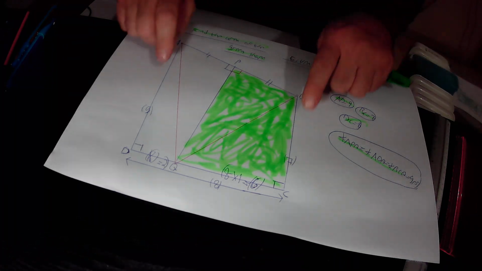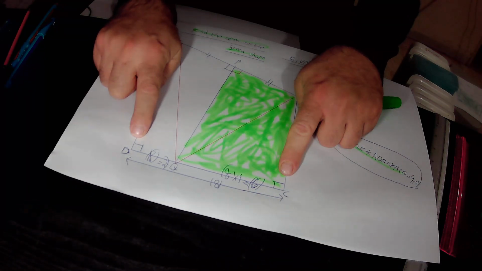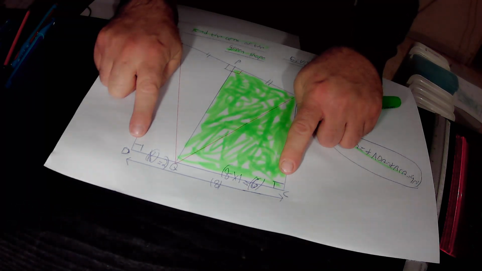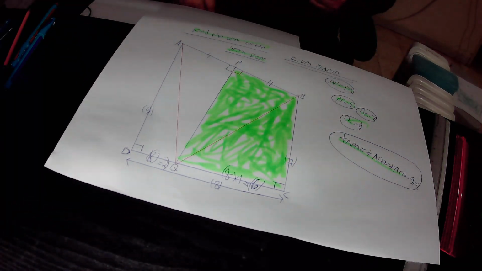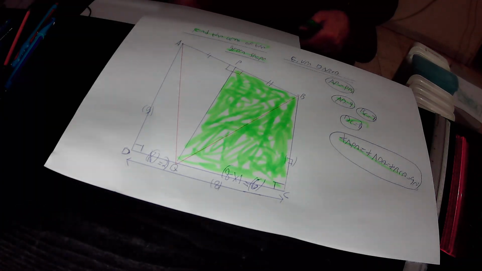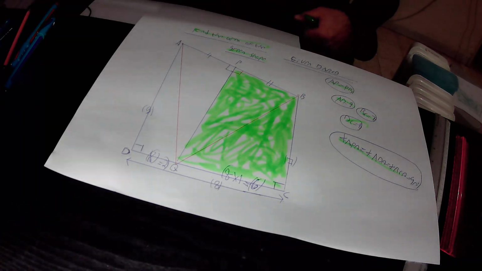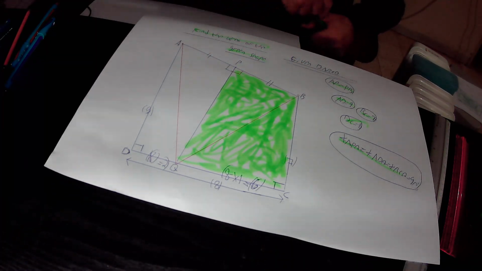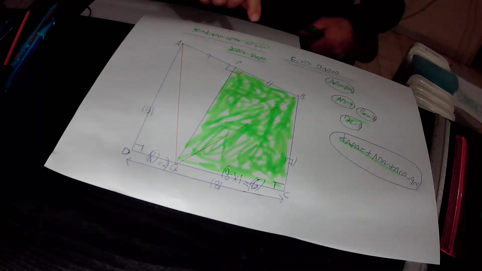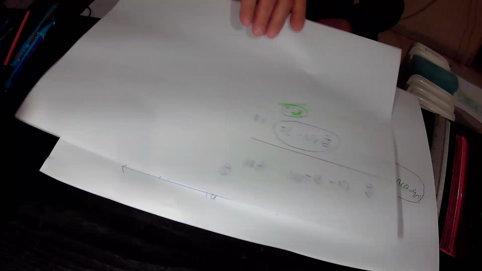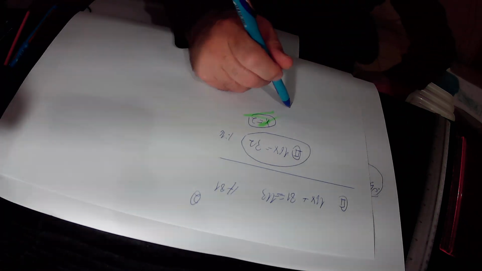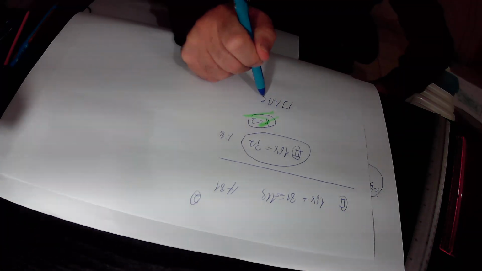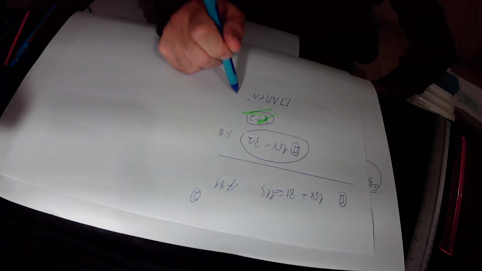Okay, again, the sum of those two one-sided interior angles is equal to 180 degrees. Therefore, those two one-sided interior angles must be located between parallel lines. That is to say, AD is parallel to BC. So if AD is parallel to BC, it means that quadrilateral ABCD is a trapezoid. Why? Because it has one pair of parallel sides. Therefore, quadrilateral ABCD is a trapezoid.